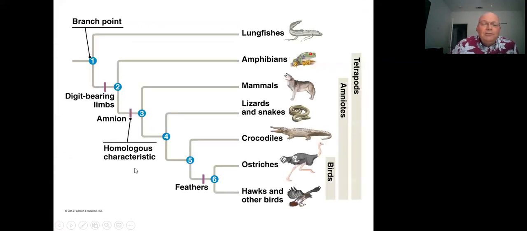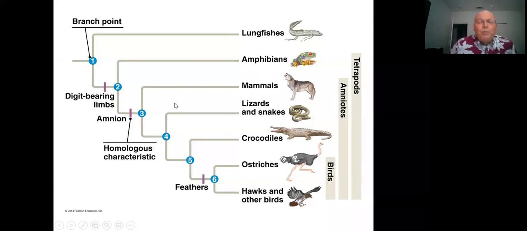So here is a cladistic tree. And I'm not going to talk about it in detail because we're going to revisit this tree in another chapter, and I'll talk about what these branch points represent and how we create these branch points. But this is a tree that shows the relatedness between vertebrates. And you might question some of this. It's not important that you understand the origin of this tree right now, but we will discuss this tree in more detail in another chapter. This shows the relatedness of vertebrates.